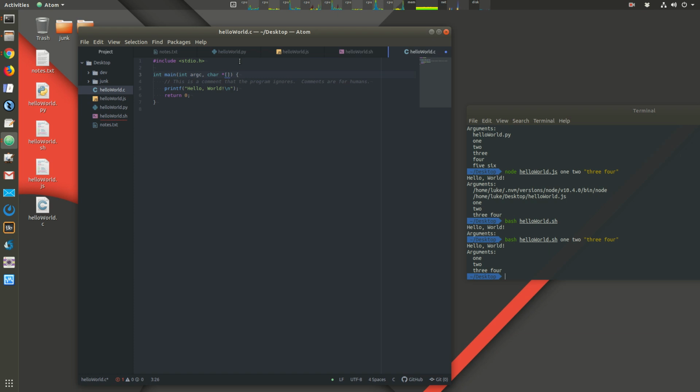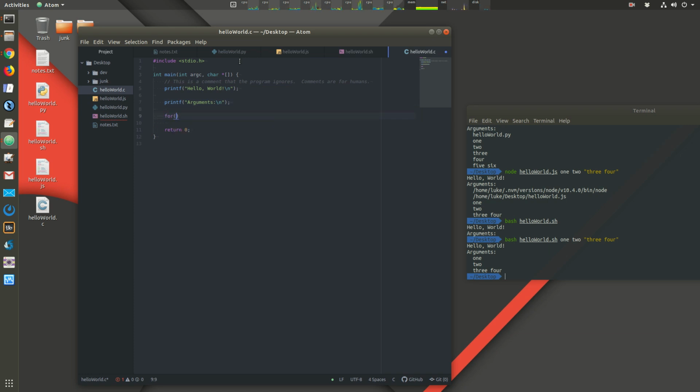And then we have an array of characters. Now we're going to print out arguments, and then we have to print out the new line in C, semicolon.